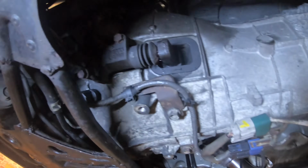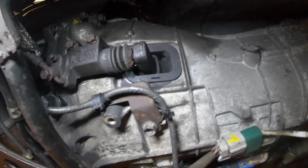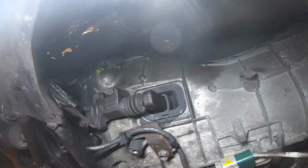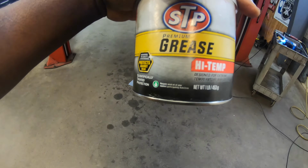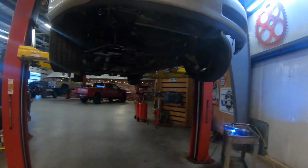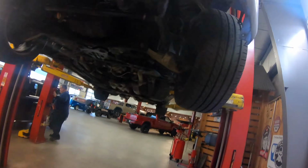Alright guys, I forgot to mention, as you can see right there, I have some grease. Inside of that fork, the little pivot hole, I put grease, and grease on the actual clutch slave cylinder, the little piece that goes in and out. Make sure you grease that up. For everything, the inside, the throwout bearing, the sleeve, the spline, I use high temp grease. So that should be about it. It's now time to lower the car, reconnect the battery, turn the car on, and see if I have to bleed the clutch or not.